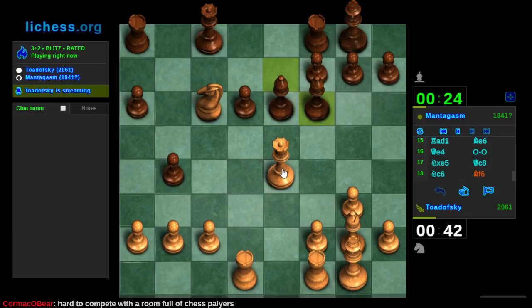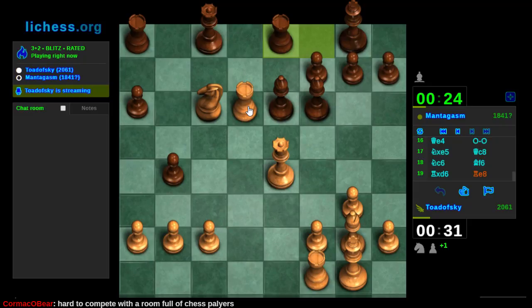All right. So, let's see. Oh, I can't. This is tricky. Okay, we're gonna take the pawn. I'm just gonna keep taking things until he runs out of things to be taken. Oh, that does defend stuff pretty adequately.